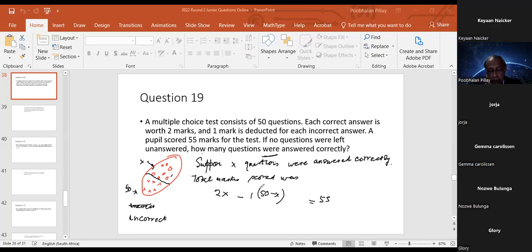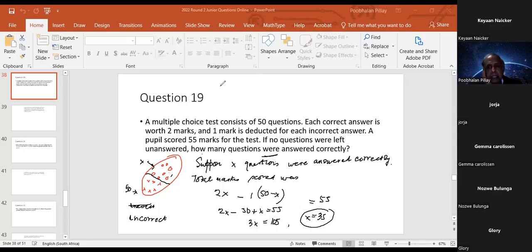So there it is. You got the equation. You calculated the total number of marks 2 different ways. 2x minus (50 minus x) is 55. You change the sign when you go through a negative sign outside the brackets. 2x minus 50 plus x gives you 3x equals 105. Bring the 50 to the other side, and x is 35. And that is what we wanted. X was the number of questions answered correctly, so he answered 35 questions correctly.